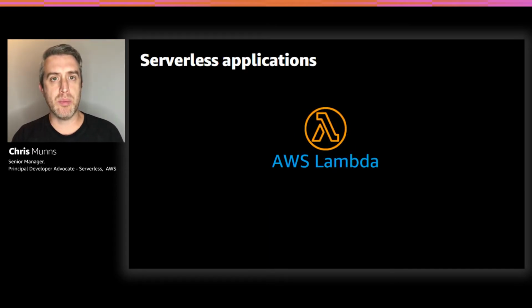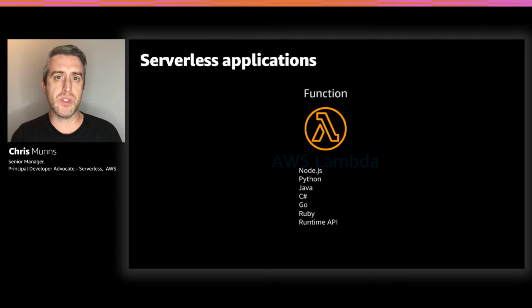Well, Lambda, again, as a compute service, is made up of what are called functions. Functions are the code that you write that represent your business logic, what it is that you need to do for your application's needs. Today, we support a number of languages that are considered first-tier languages. We also have the runtime API. And so with that, you could bring almost any language that you could think of to Lambda. And we've seen customers bring everything from PHP to Erlang to C and C++, all sorts of options there.